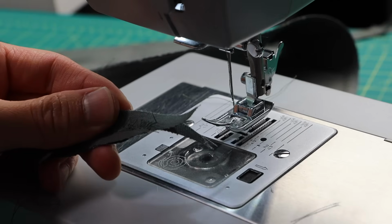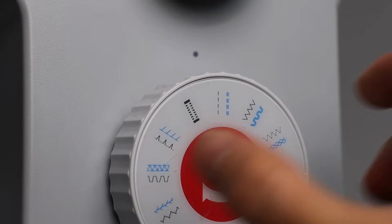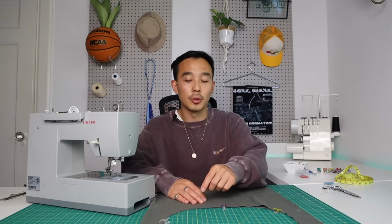Depending how you drew out and cut the end of your straps, you can cut off this little excess here, and then before you move on, make sure you switch all your sewing machine settings back to how they were before. Now the majority of the bag's done. All we have to do is add the bias tape on the inside to give it a clean look.